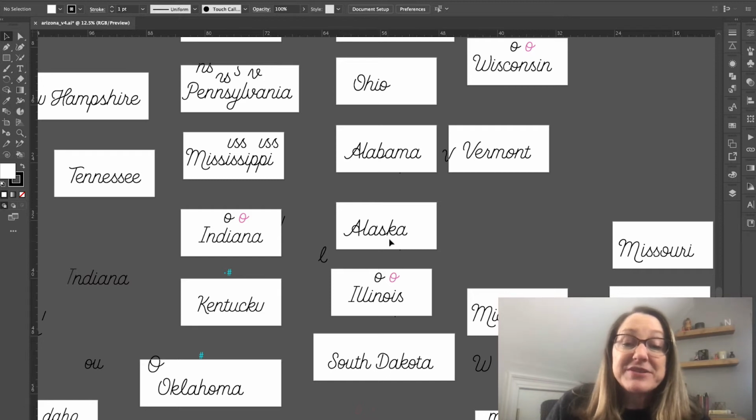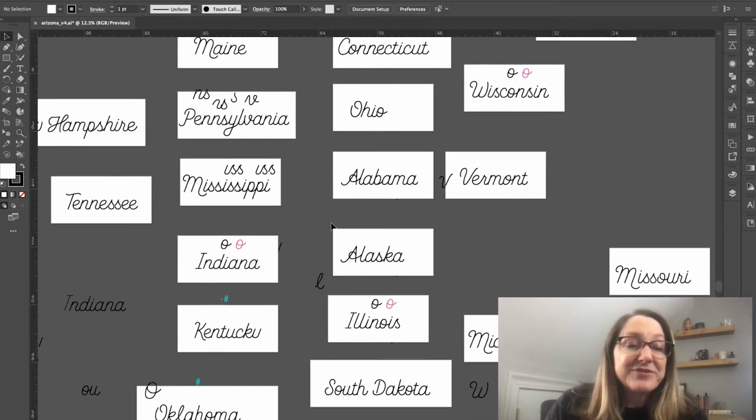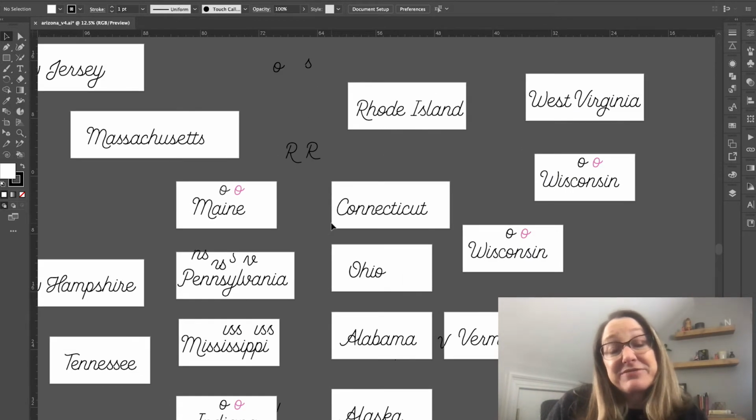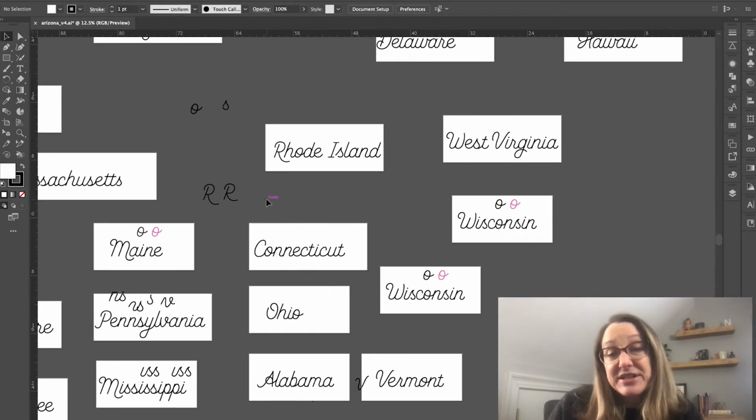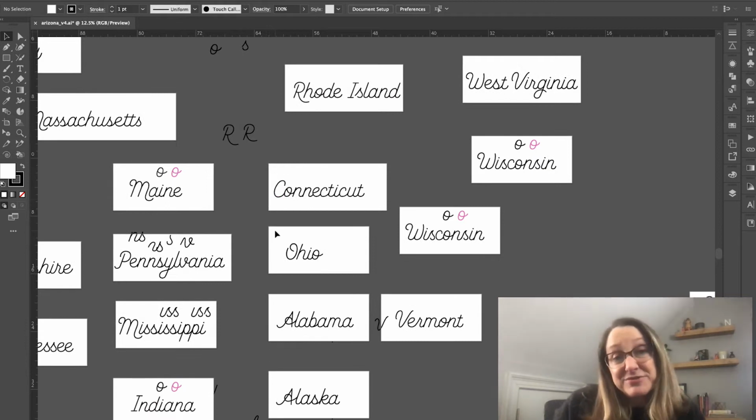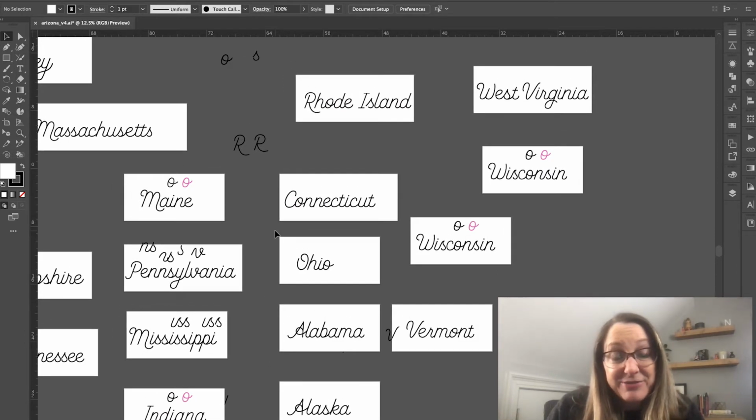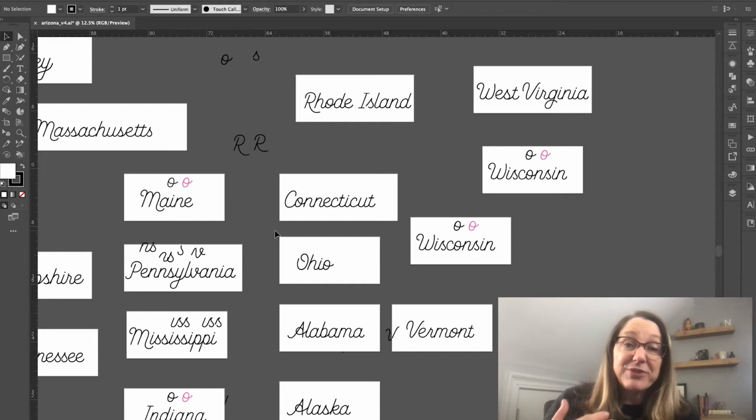We sometimes have different S's going on, different L's, different things as I was playing with different letters. Each time I had to letter a new state, I would look at the states that I currently had and pick which state had the most letters in common with the new state. I would then duplicate that artboard and go ahead and build the new state name. If I didn't have a letter that was already existing, I went ahead and recreated it using my guides and looking at the other letter forms and drawing from those.